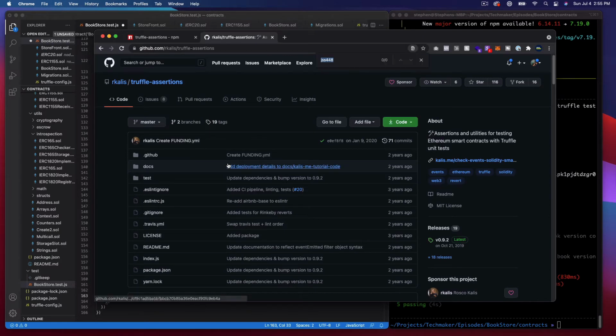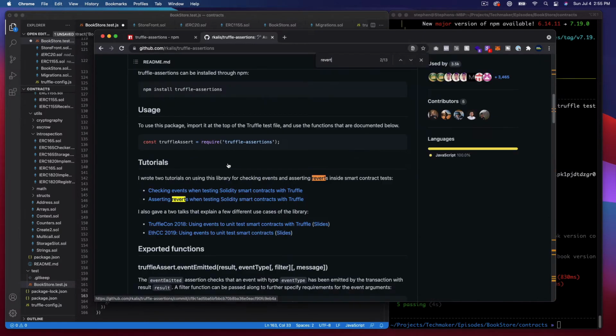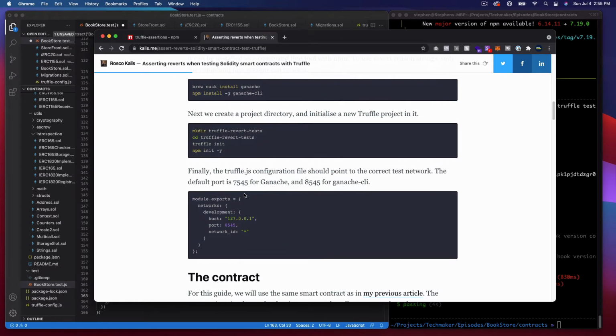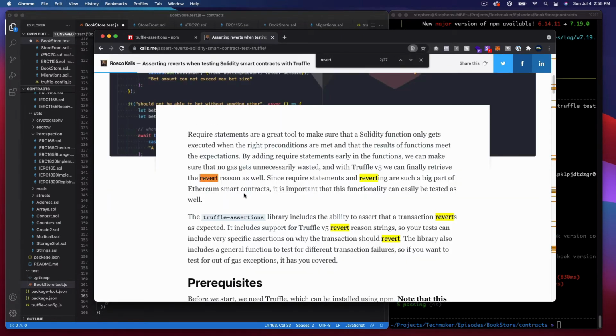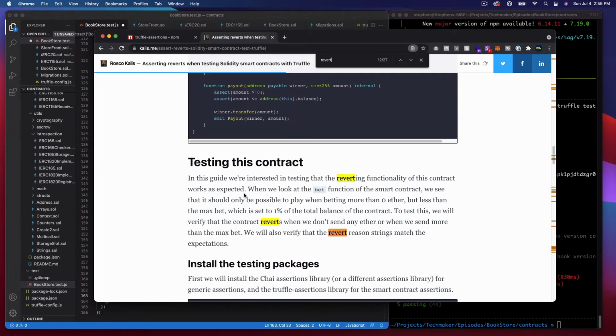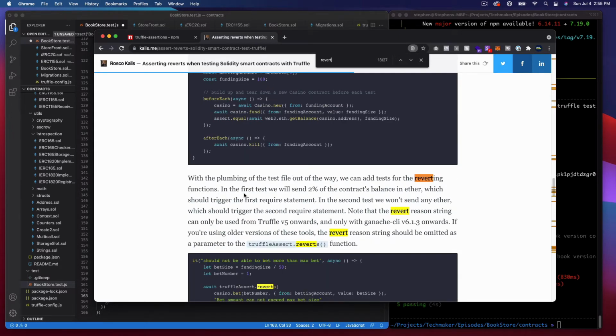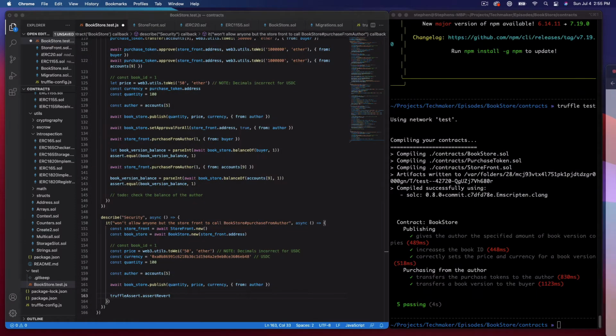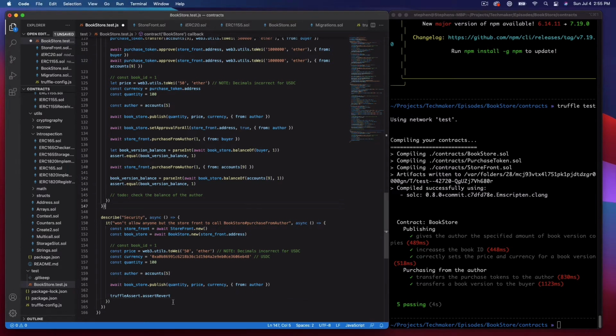Let's do a find here for revert. Asserting reverts. Maybe this is going to take us where we want to go. Let's see, revert. That's a lot of, okay, there it is. So what we want to do is truffle-assert.reverts. Okay, there we go.